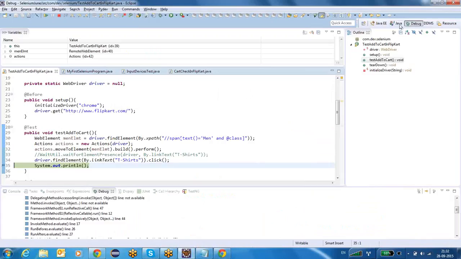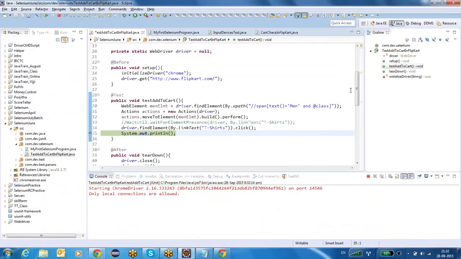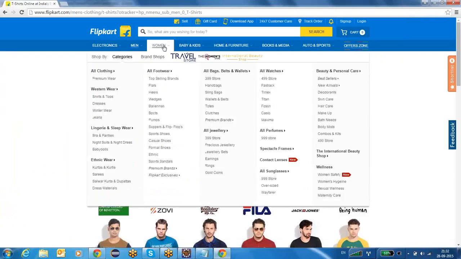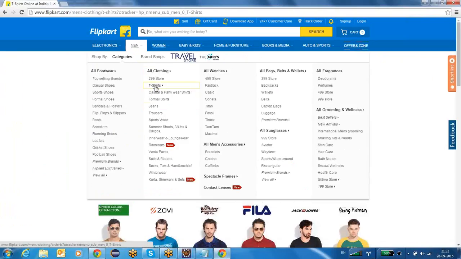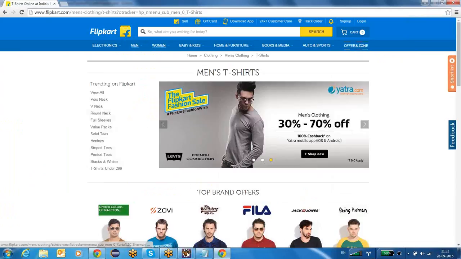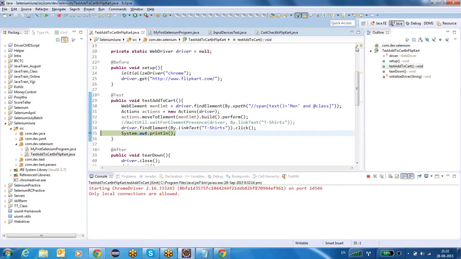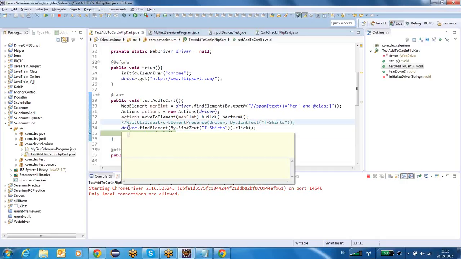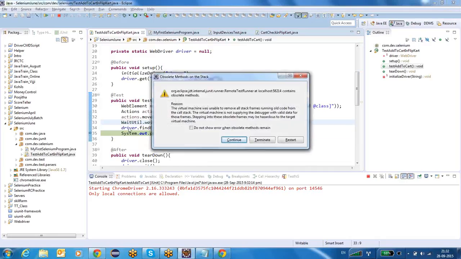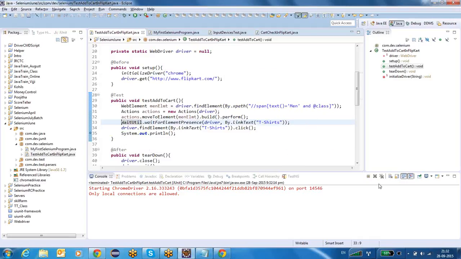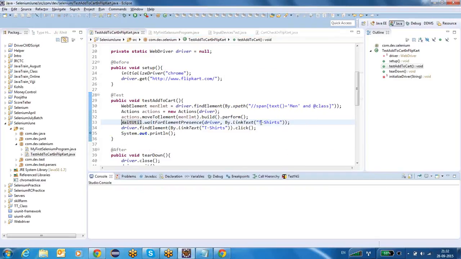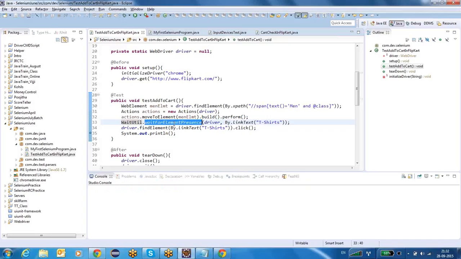It's not failing, man. If your internet connection is bad, definitely you will get it. What I'm trying to say is, here the t-shirt is coming very quickly, that's why we are not getting the issue. But if the internet connection is slow, you will definitely get it. You may try it later, but for now I am uncommenting it. I am not able to show it to you. But if you run the program on some bad environment, you will get this issue. So it's always good to keep this wait for element present. This means, before throwing the error, wait for the maximum time that I have provided.